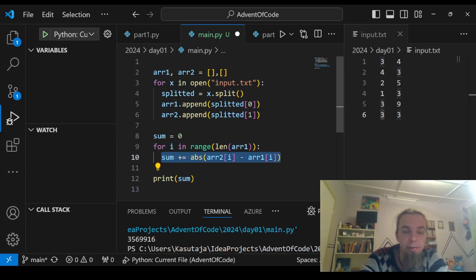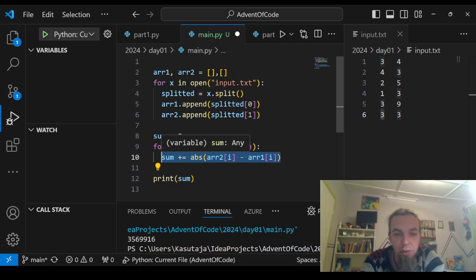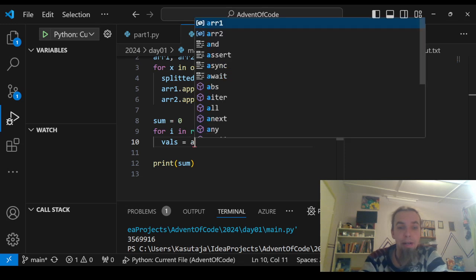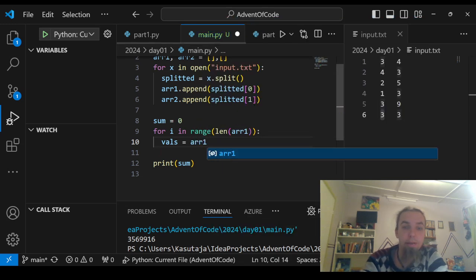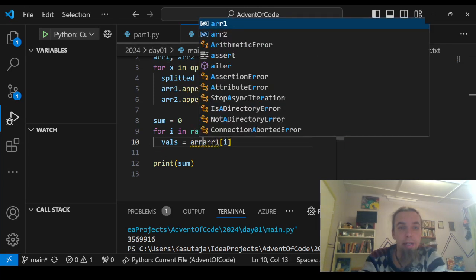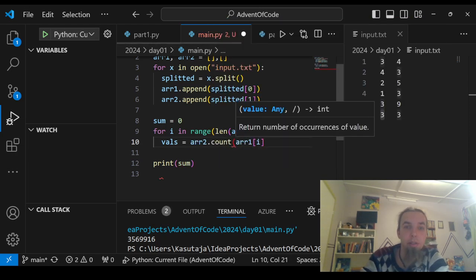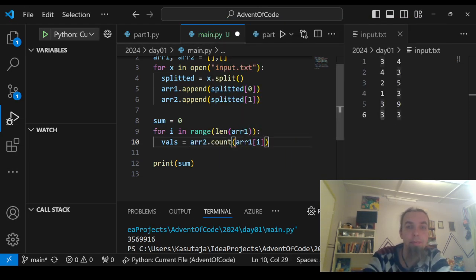So we will have some variable, let's call it occurrences, which is array 2 dot count of array 1 i.